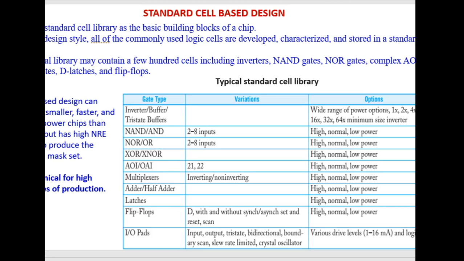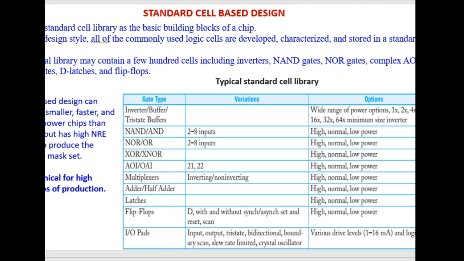Let's look at NAND and AND gates. They can be available in terms of different numbers of inputs. The minimum input required is 2, so we can have 2 input NAND gates, 4 input NAND gates, and 8 input NAND gates available in the library. All of these different kinds of NAND or AND gates would be available again in high, normal, or low power options.